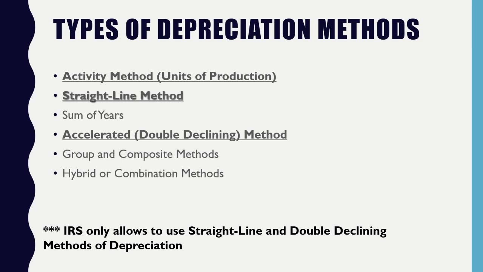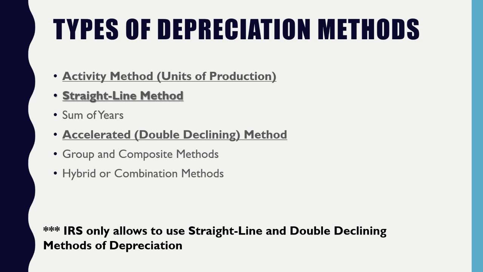Last but not least is going to be component number 5 here, where we're going to be determining which type of depreciation we're going to use to calculate depreciation. Okay, there's a bunch of different methods out there that exist, whether you're a corporation, small business, partnership, whatever kind of business you are, okay? And again, the IRS actually limits you to two specific methods to use: straight line and double declining.